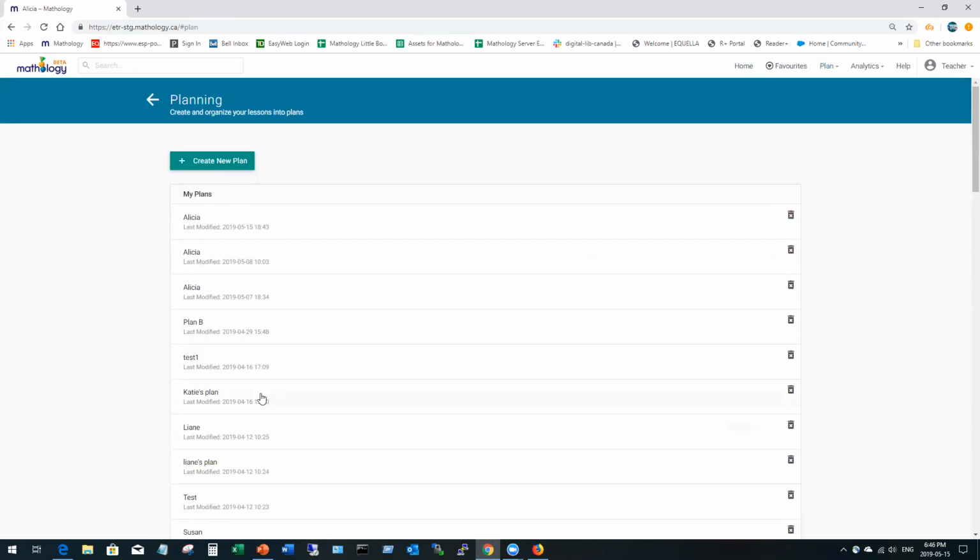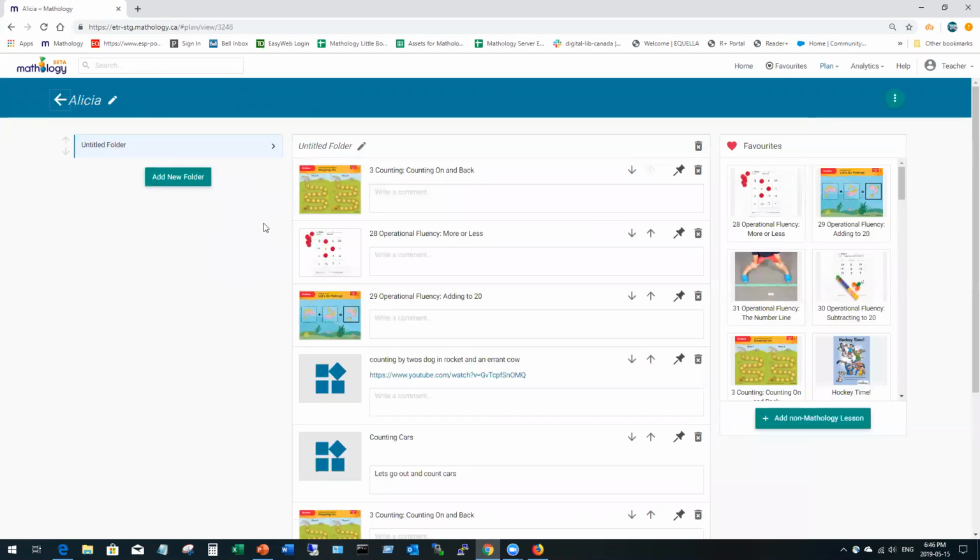So if we go into Alicia's plan, and if there's another teacher in your school or in your district who you've been planning with or you think might benefit from having a copy of how you've organized things, you can just click up here and share your plan to any other teacher that's part of your district license or your school license.